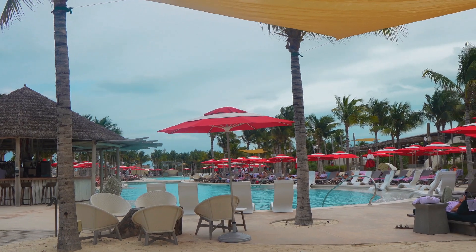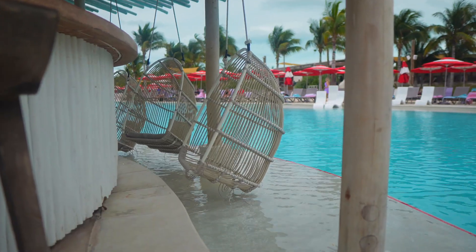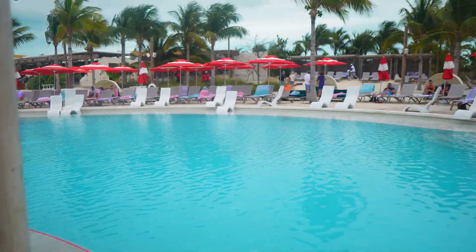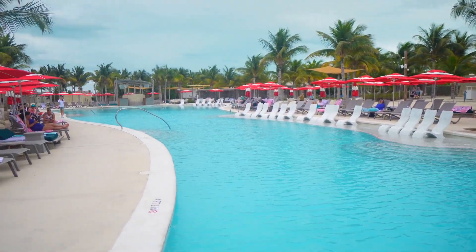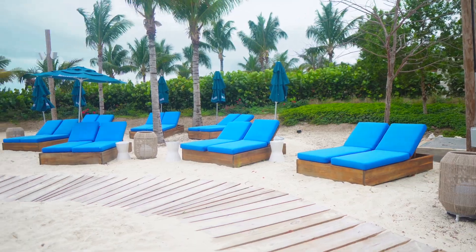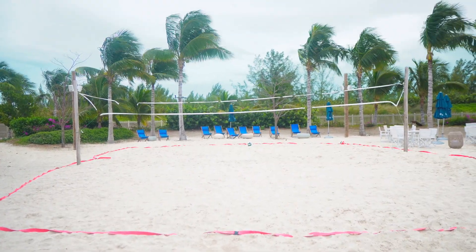In my opinion there are tons of nice day beds around that are comfortable — it just depends if you want that shady, secluded vibe. This is a really, really big place, a lot bigger than I thought it was going to be. I really wish the sun would come out because it is a little cold and I want to go swim in the ocean. If you come here on a day when the weather's great there's a DJ, everybody's in the pool — it's like a whole pool party. I was bummed because that was just not the vibe we were getting on our day.